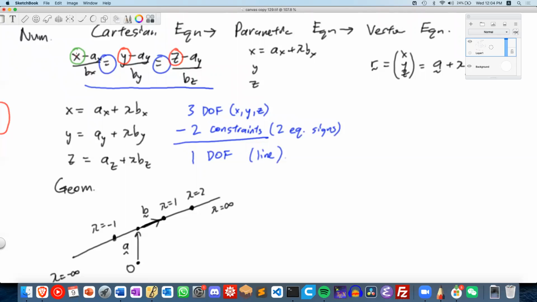So as an example, let's say we set x equals to 1, then y must be equal to some fixed value, because x equals to 1 would mean that we have to solve for y, right? So choosing a particular value of x would fix y and z, and likewise, if we choose a particular value of z, then it will fix x and y. But we can see that in any choices we make, we can only choose one variable before the two constraints take over and choose the other two variables for us.